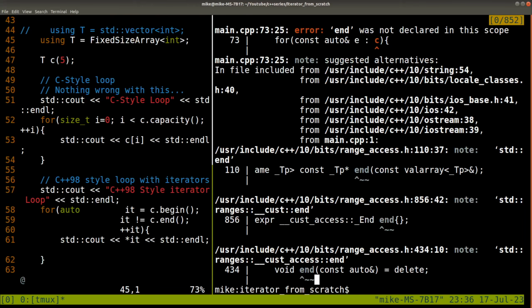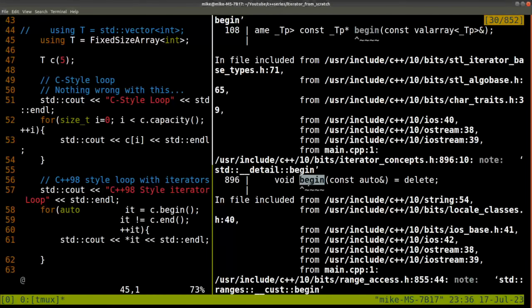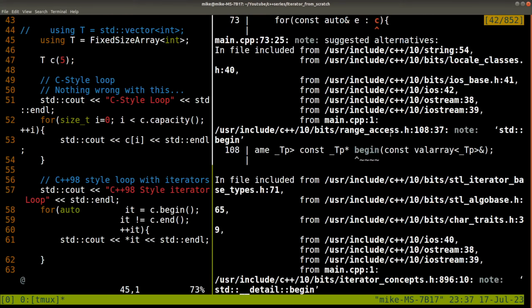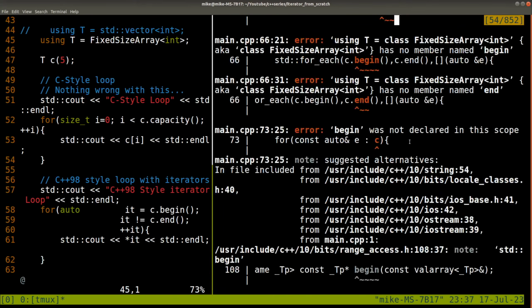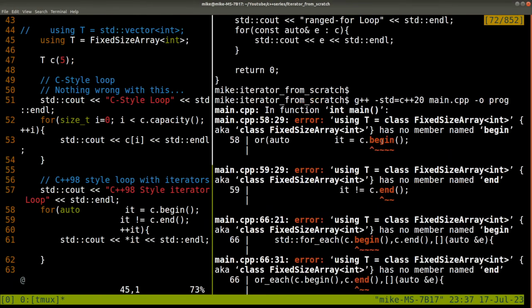And let's go ahead and move further. Let's see some of the things that are being used here otherwise. So begin's another one that we know we need, right? Because we had that before. And again, now I'm using this directly on my object, but I could use standard begin, for instance. That would be fine, and even preferable in some cases, as I've talked about previously. Let's see what else we're missing here. Okay, so it just really doesn't like these begins here and ends and so on.